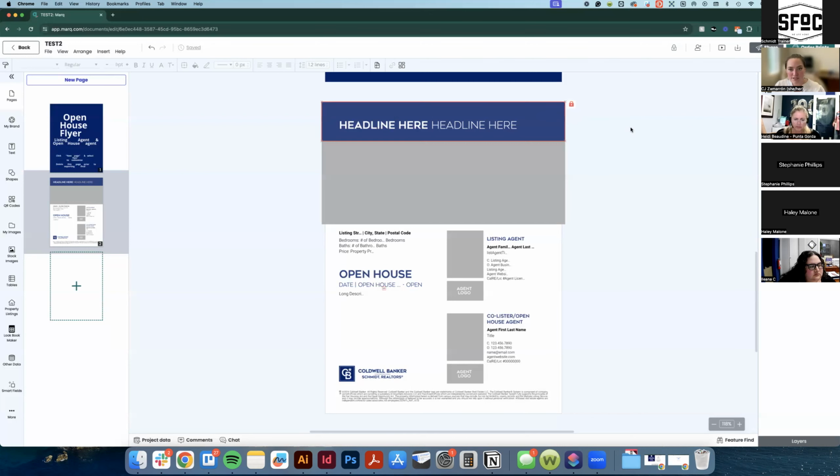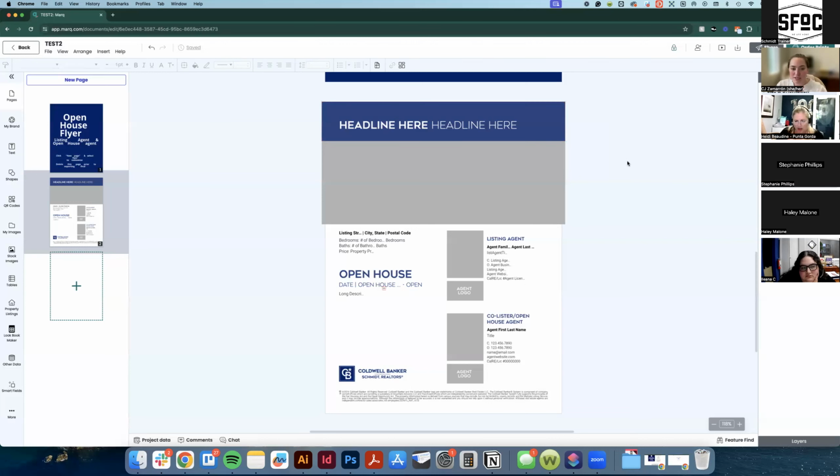So one of the things about these templates, or about this program in general, is that when you create templates, you can lock certain portions, which is really, really nice because you don't have to worry about accidentally bumping some text, and then having to scooch things back where they are supposed to go.